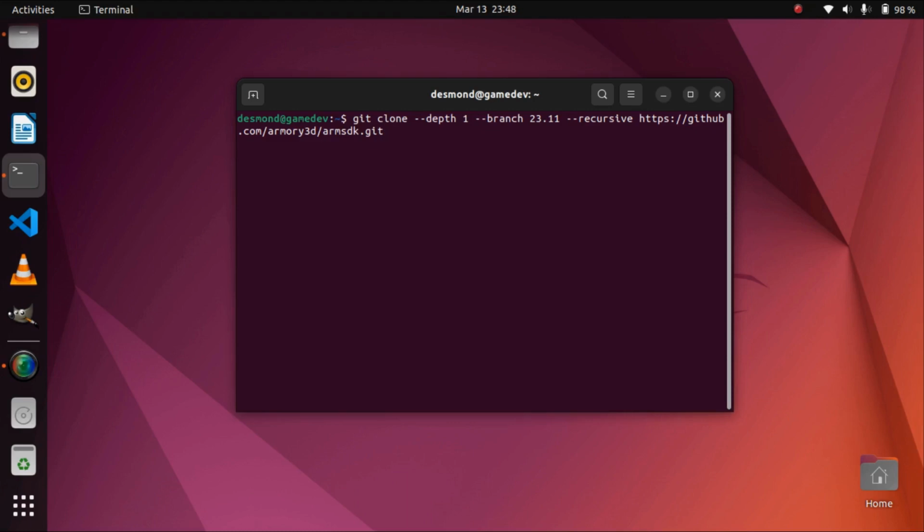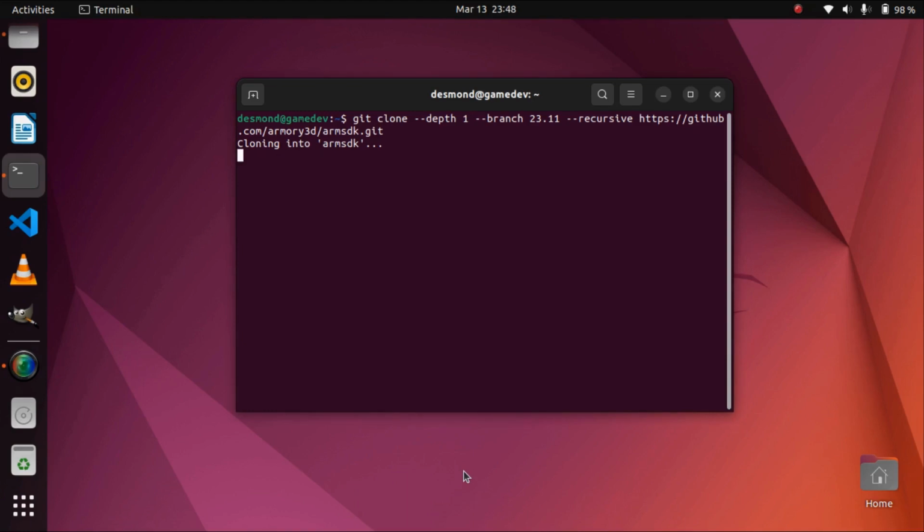Please do replace the 23.11 with the version of your choice which you want to download. For me, as I said earlier, I wanted the 23.11, short for the 2023 November version, which has glibc 2.35 support.